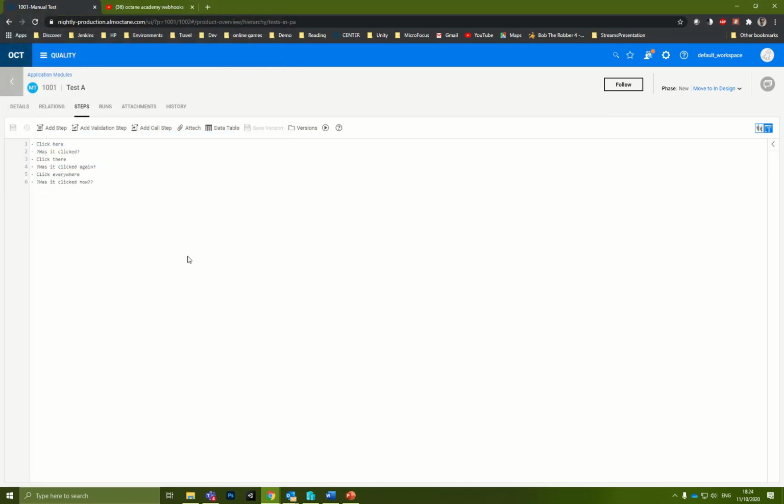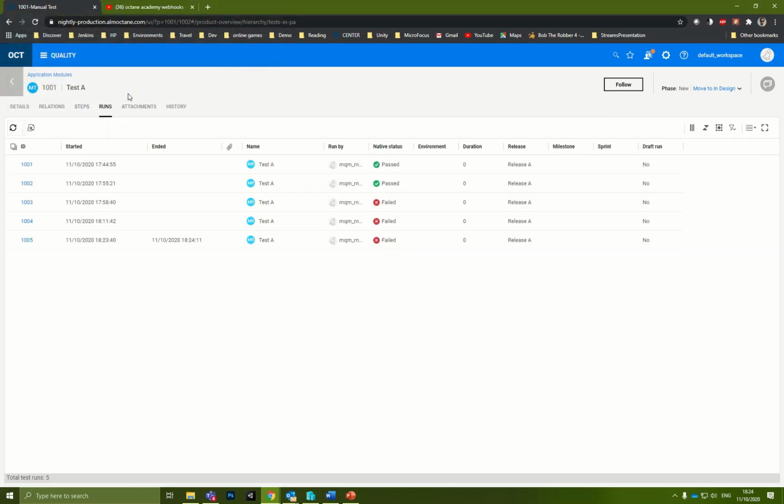Let's stop the run, go to the runs, and see the run that we just ran. We have the started date, we have the ended date. Now we can calculate the duration. So we have several methods of calculating the duration. The most basic one is to export it to Excel, and then in Excel just calculate the duration. Just subtract the start from the end, and you will have the duration.